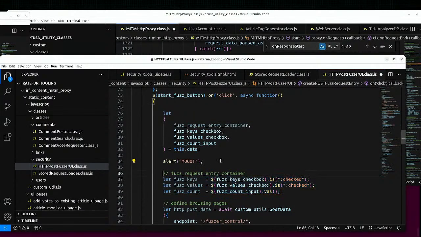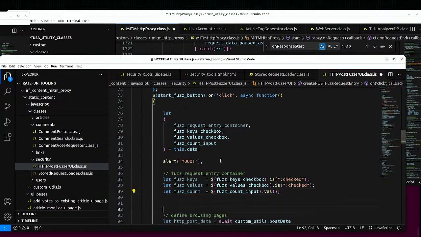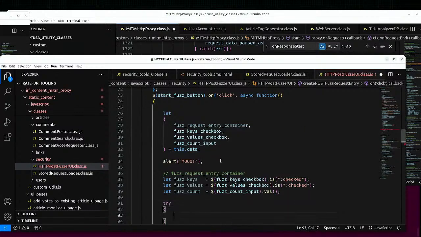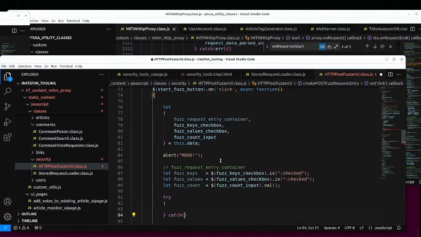Okay, this will check if the checkboxes are checked, and it'll truthify them, whether or not they're true or false. It'll return a boolean. And this will get the string value of the fuzz count. So we'll try to parse out the count as an integer value.